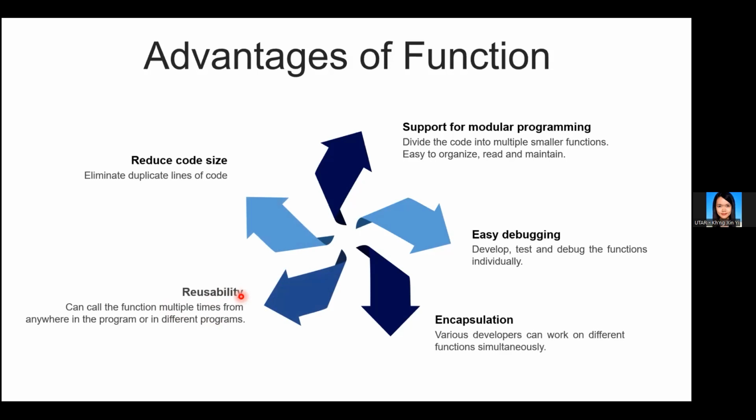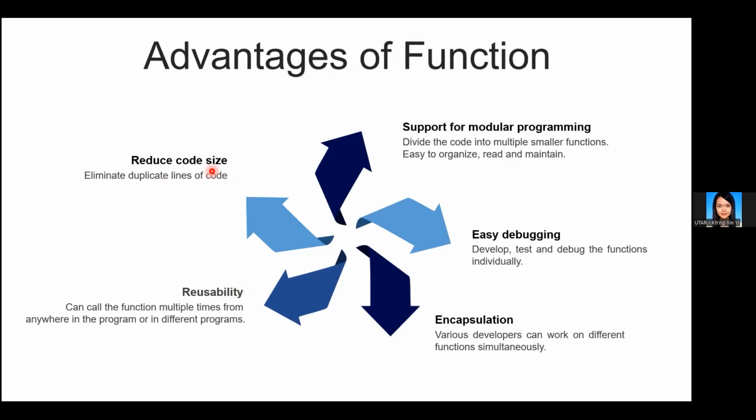So we can understand this from the factorial example given earlier. Whenever we want to find the factorial of a number, we just call the function. We do not need to write the logic again and again for 100 times. Since we just need to write the logic one time, we have actually eliminated those multiple duplicate lines of code. So this in turn will reduce the code size for us. It will reduce the size of the whole program.